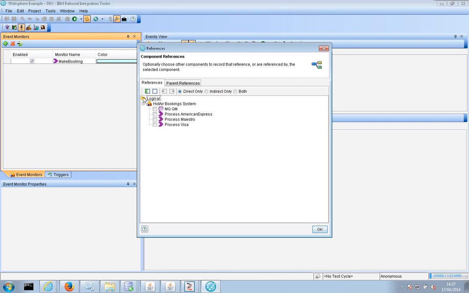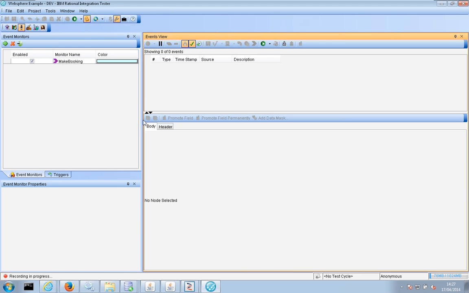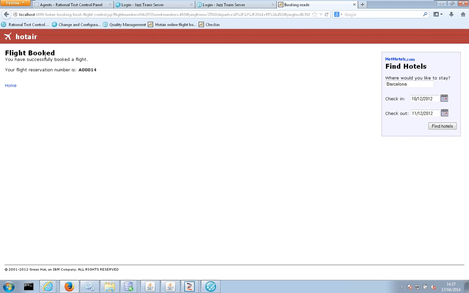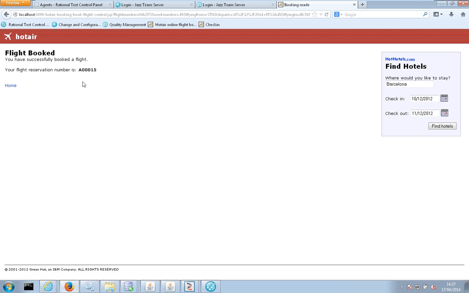So I'm going to show you how quickly we can turn some recordings into a stub, how quick and easy the software makes that process. Just to introduce you to what you're about to see, we've built a demo application. We've built quite a noddy application to book a hotel, book a flight for our holiday. This web-based interface allows me to enter my information, payment details, etc.